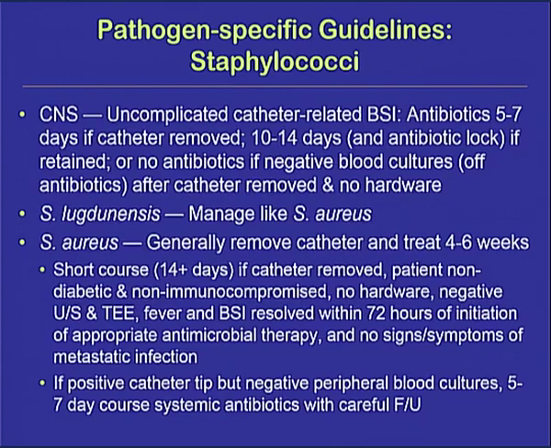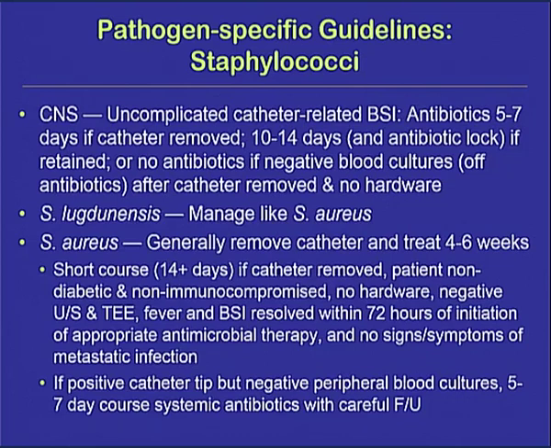So these are bug-specific guidelines for Staph aureus. I've divided them into coagulase-negative staph, and Staph lugdunensis, which is a coagulase-negative staph but behaves like Staph aureus. In the past, most labs didn't speciate. Now that there are pretty simple laboratory tools for speciating coagulase-negative staph, labs are doing this more and more when there are multiple positive cultures. So if someone has 2 or more positive cultures from separate draws for coagulase-negative staph, and it's not speciated, you should ask the lab to speciate it, because Staph lugdunensis needs to be treated like Staph aureus. It's much more virulent. With coagulase-negative staph, you can see it's really a short course of therapy, and some people don't even remove the catheters. They just give an antibiotic lock.